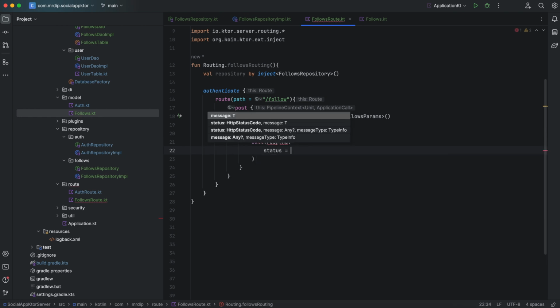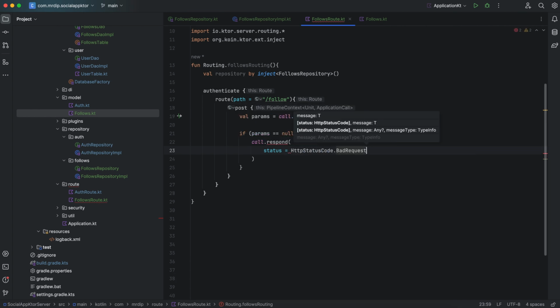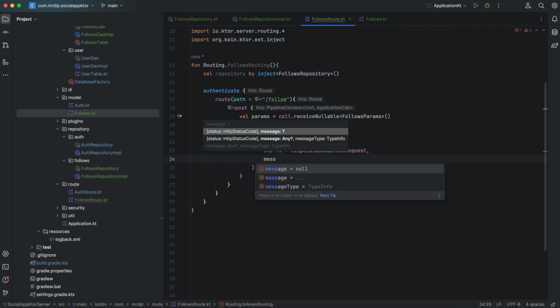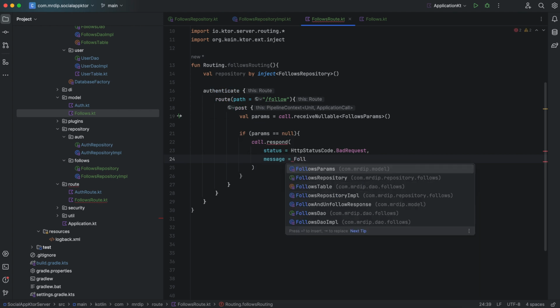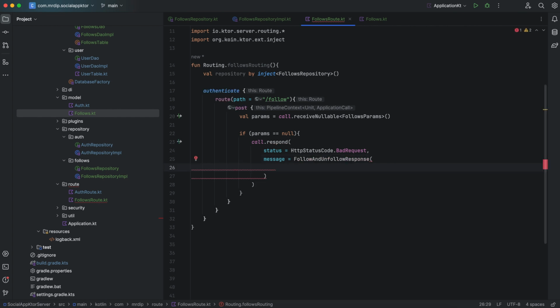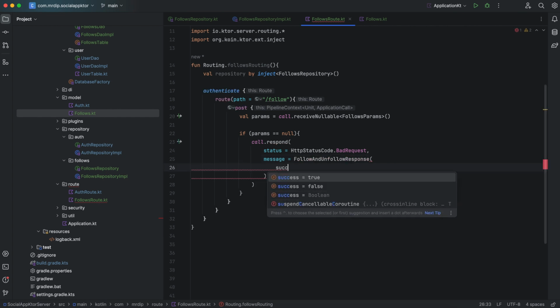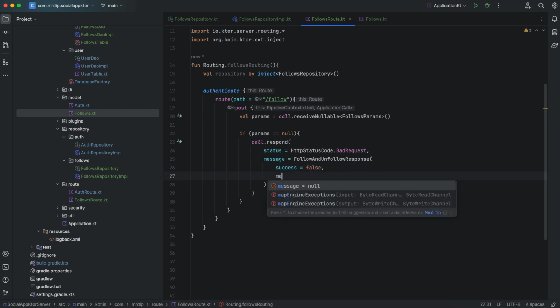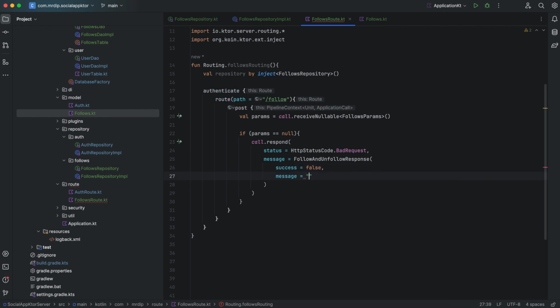So the status will be bad request, and for the message we are going to return FollowAndUnfollowResponse. Alright, so success will be equal to false, and the message that we need to tell the user is that they submitted wrong parameters. Or we can just pass, oops, something went wrong. So here we need to return from post.